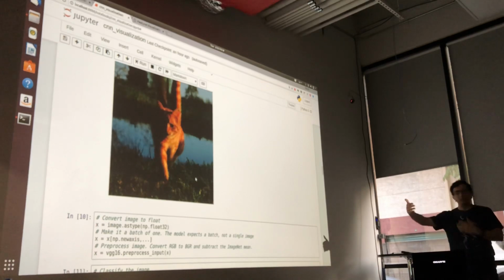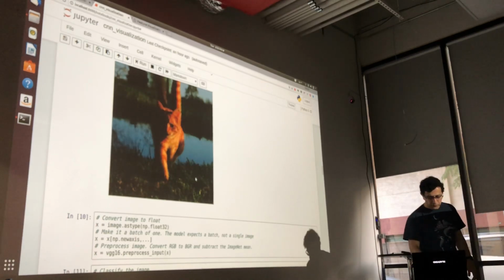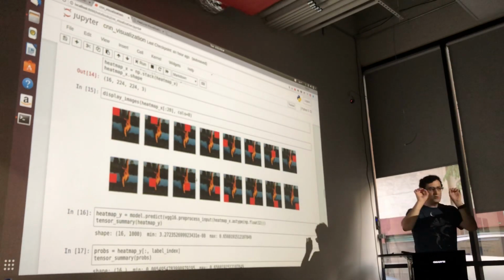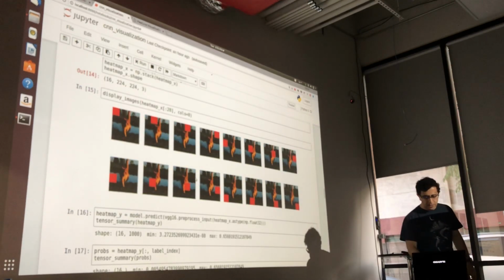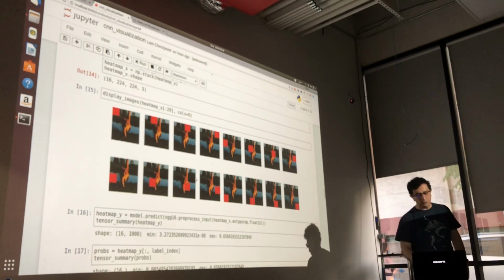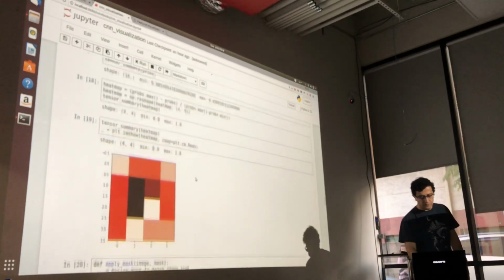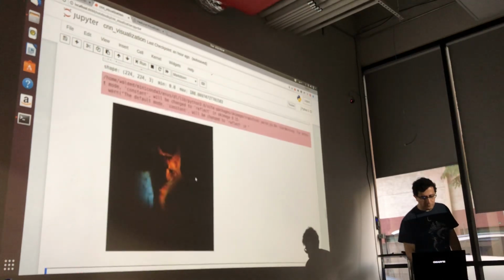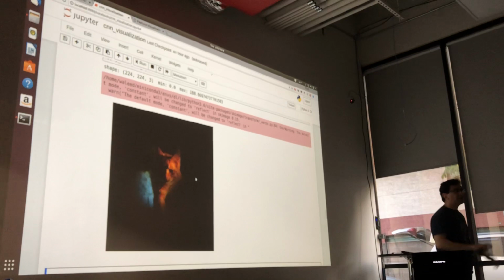So that's my flow. In this particular case I'm focusing on the class that was already predicted, and I see how it changes when I hide parts of the image. All right, is it clear so far?